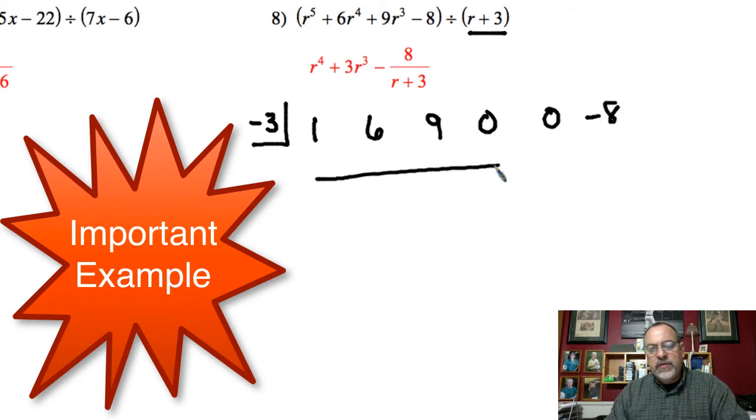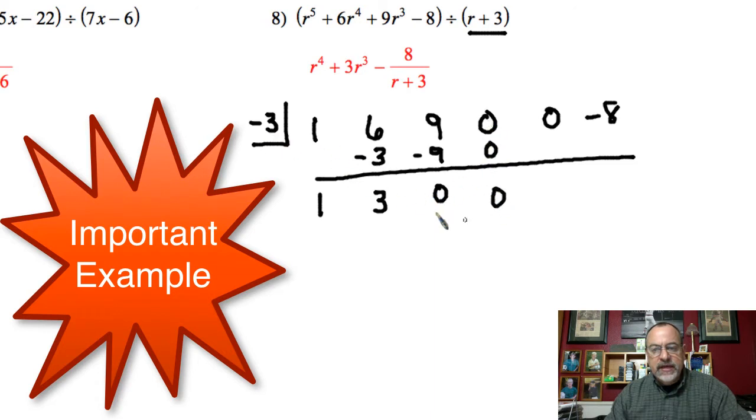Very important that we remember to use those placeholders, otherwise we're going to get an answer that's not the correct one. But now that I have that, everything else is the same, so multiply and add, excuse me. Negative 6, so this is going to be 3. Negative 3 times 3 is negative 9. So that's 0. Negative 3 times 0 is 0, and add. 0 and add, and 0 and add.